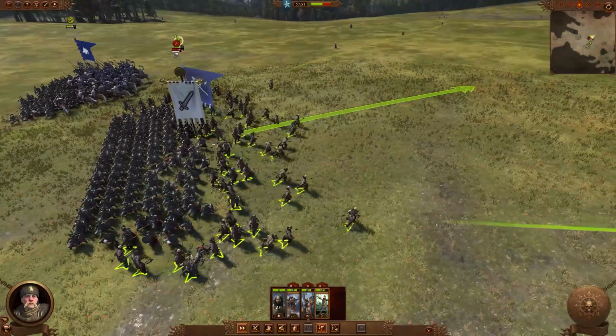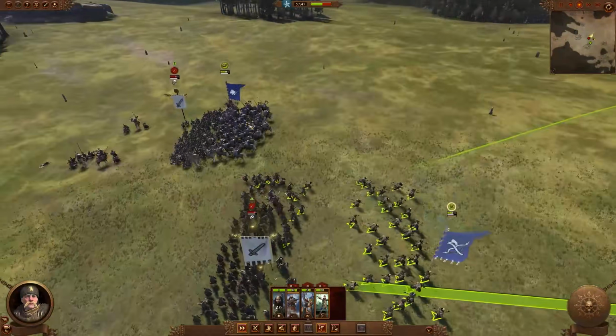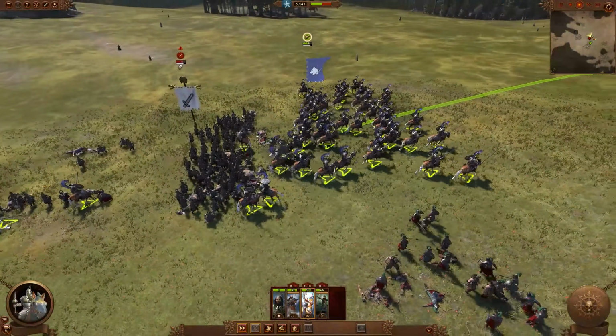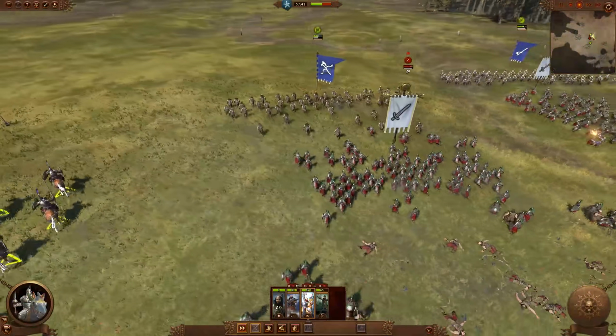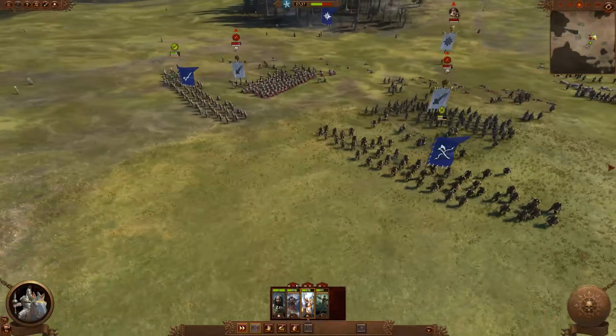But for the most part, this is only when you try to turn around and run. Units are still pretty much the same responsiveness as Warhammer 2 if you get them to charge forward, and it only really affects infantry. You can see cavalry there is pretty much the same as Warhammer 2 in terms of responsiveness. So it's an infantry problem.